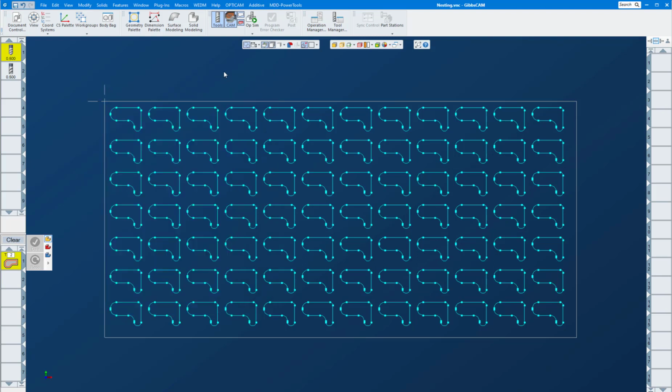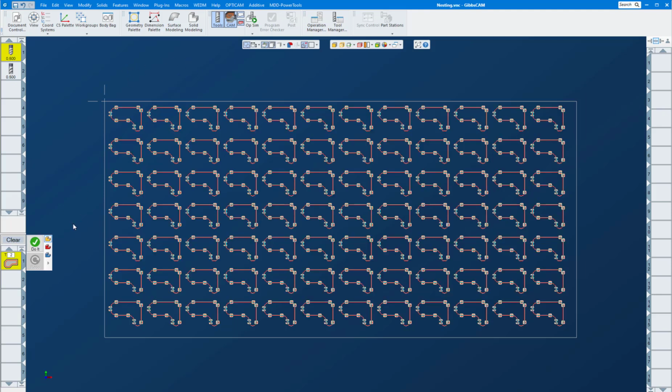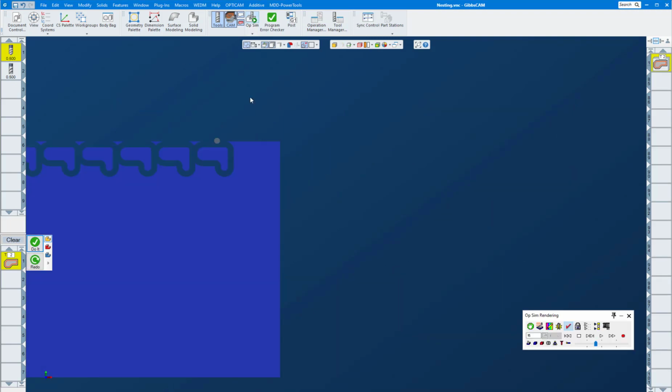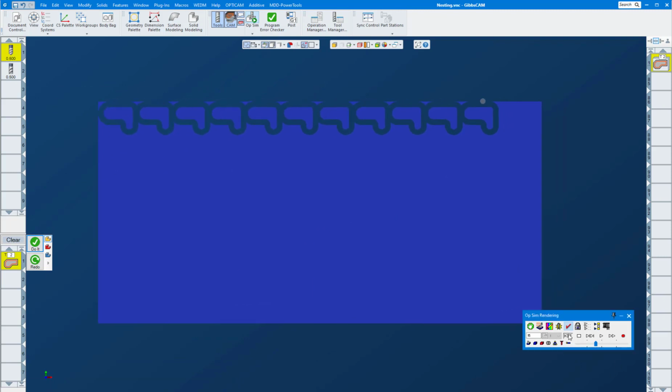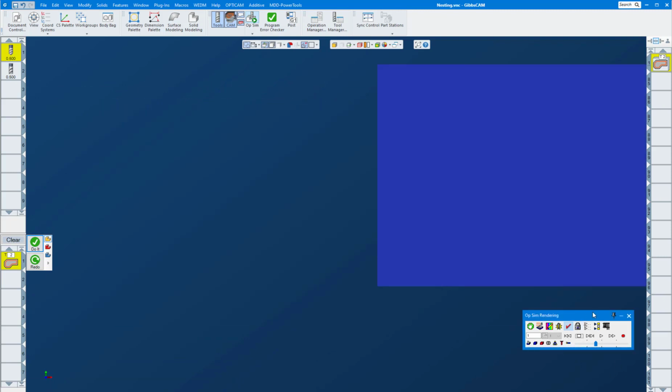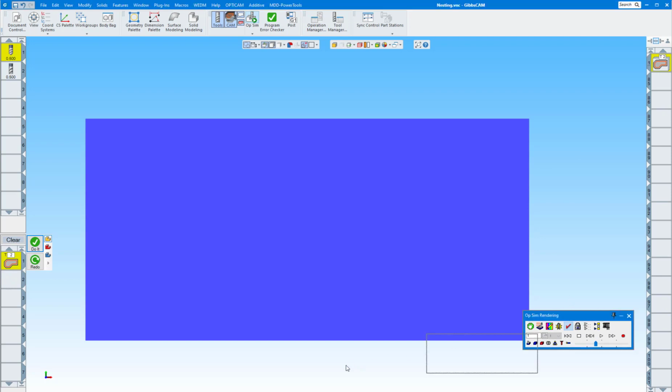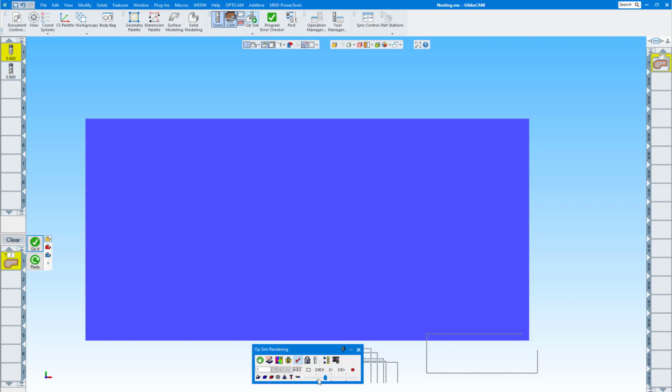Now if I just do select all and run this, in the normal toolpath in Gibbs, you're going to see when I render this, let's rewind it. Actually, let's change this a little bit so you can see the screen better. Okay, that's a little better to see. All right, let's rewind this and let's cut everything.